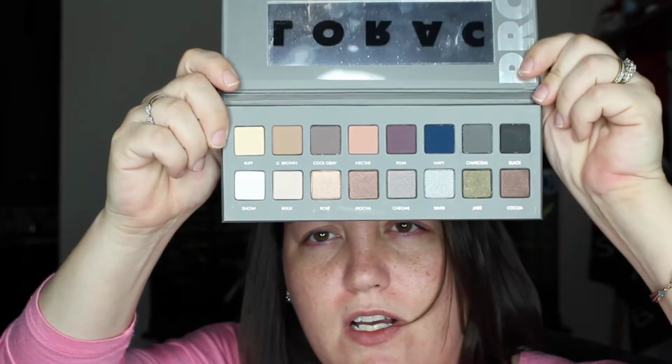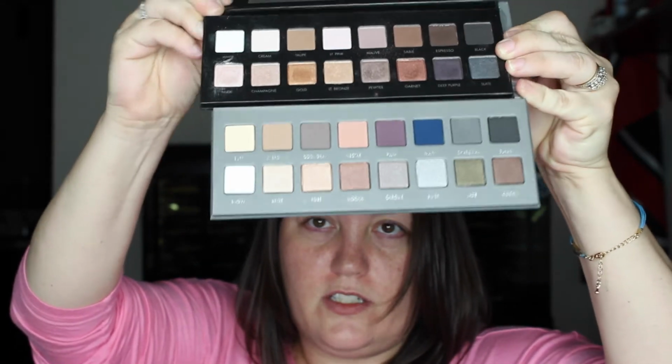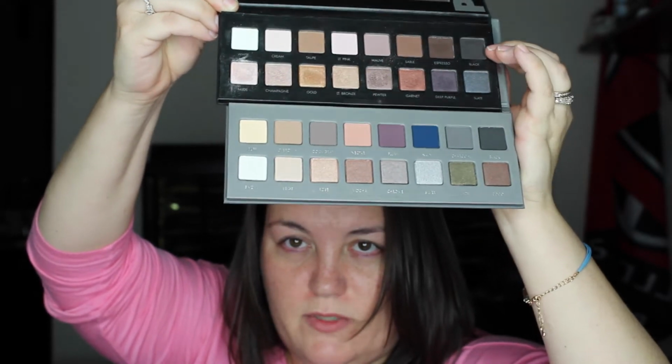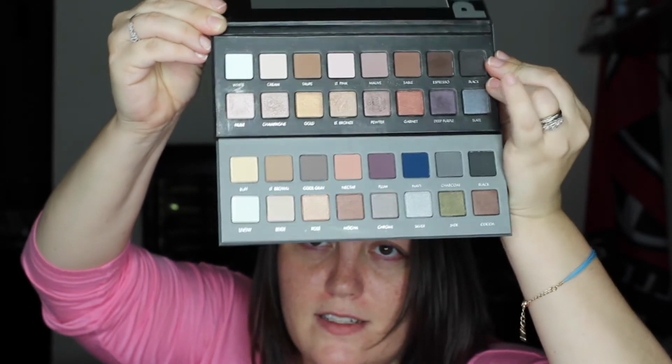It is actually brand new. The LORAC Pro palette is actually a very warm palette. You can see it's very warm neutrals with a little bit of color, not much but some, and then these are actually all cool tones versus all warm tones. So a lot of people were having trouble with the Pro palette because they were saying that it was too warm for their skin tone. So LORAC answered their prayers and made a cool palette.